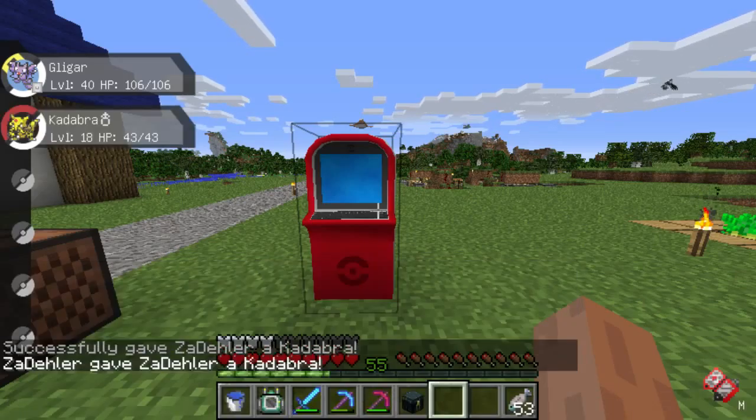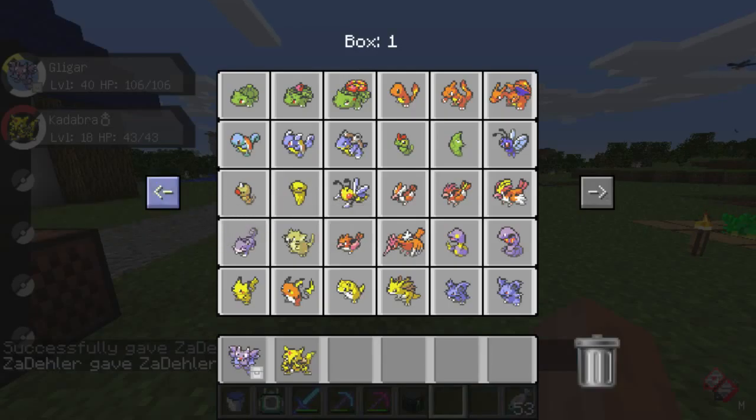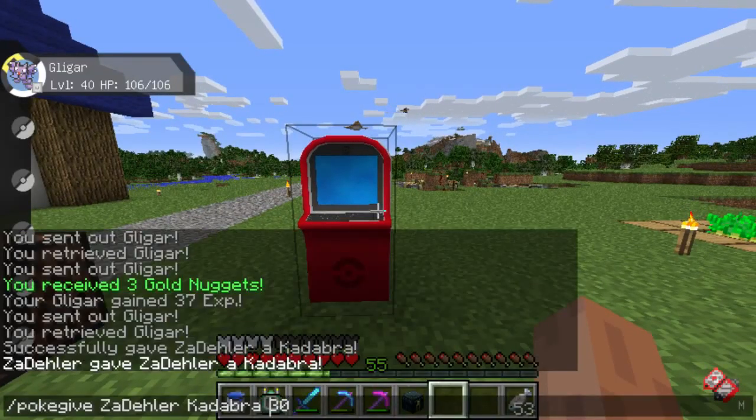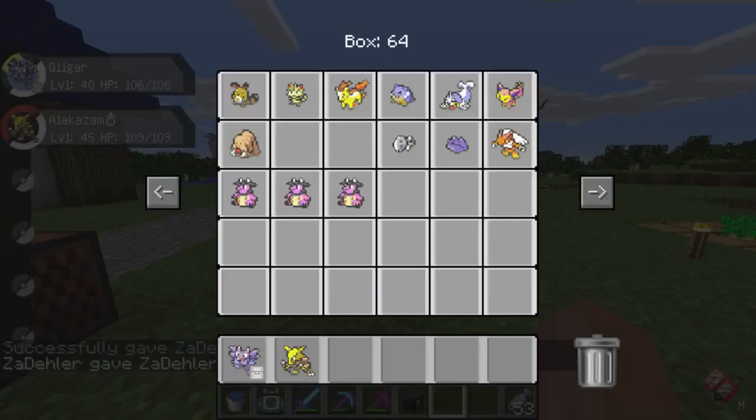rather innocuous. Okay, there's the Kadabra. Oh wait, no, I already have the Kadabra. The Kadabra is the one I want to trade away. Right. Get rid of that. Let's try this again, and the Kadabra becomes an Alakazam. There we go. That's one Alakazam.